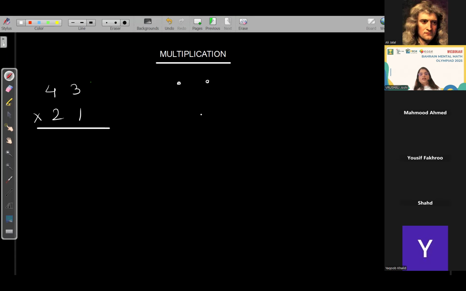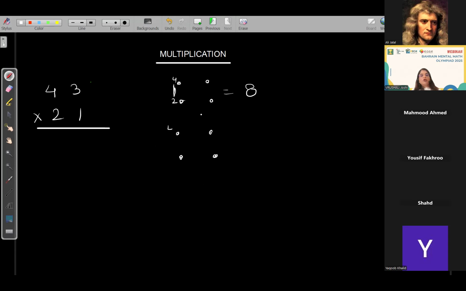Let us imagine that these are the four numbers, correct? 43 and 21. This is 4 into 2. You multiply 4 into 2. What is 4 into 2? 8. Very good. Then again, I'm going to write the numbers separately. You all know that first we start with a lengthy process and then we shorten it.